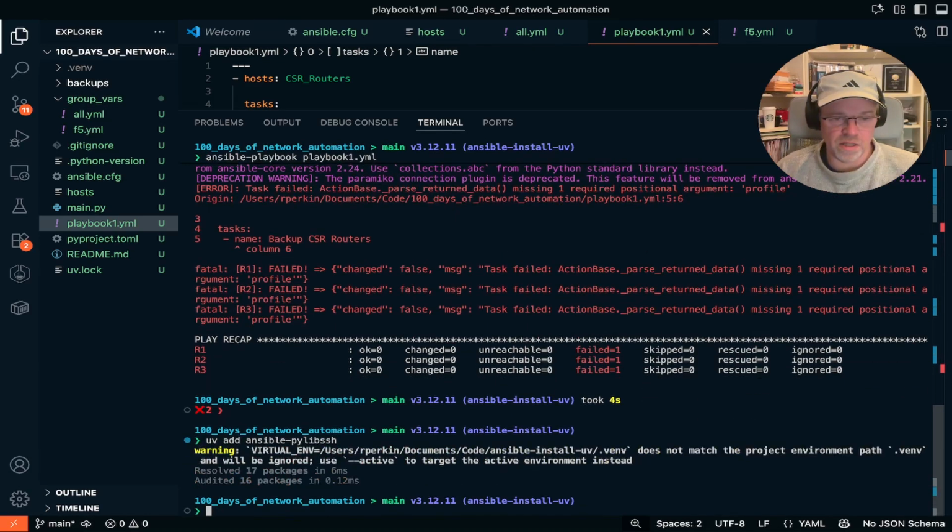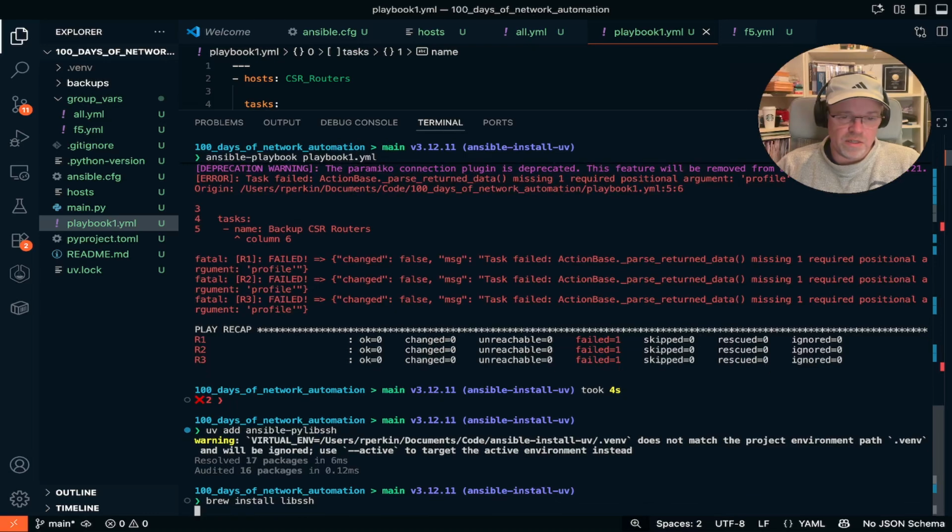Now you would think this would just install it and away we go, but it doesn't. Now the reason for this is a bit of a niche case on a Mac with the ARM technology, and the way around it is to use Homebrew to install the libssh package. So this is the first fix: brew install libssh.